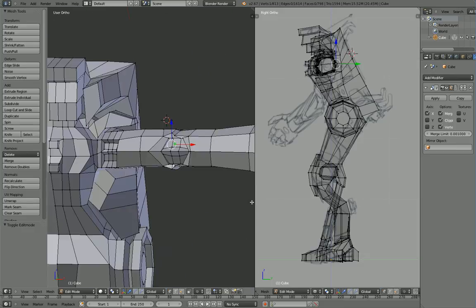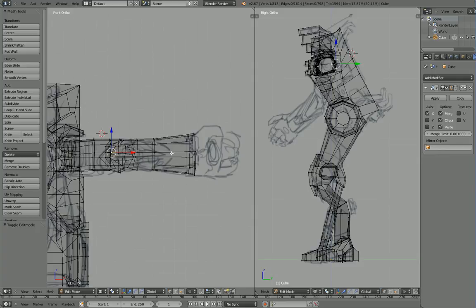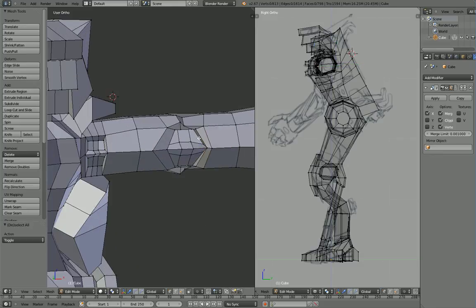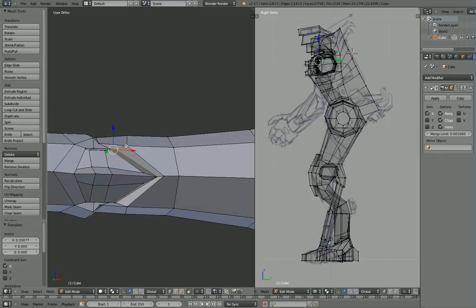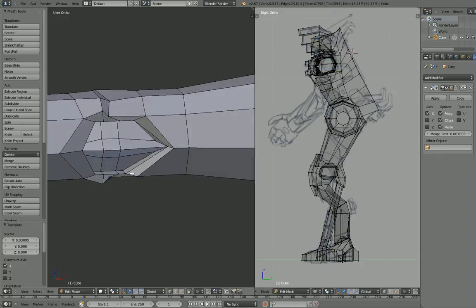The other thing that we've got for the arm is this forearm, which has the opposite of what we just did, and then expands into this gauntlet. So right now these are much too shallow, so let's go ahead and grab these and move them like this. And then we'll grab the top and move them like this. Oh, it looks like there's an extra loop in there. No, wait, that's not actually a loop. It's just distorted. That's fine.